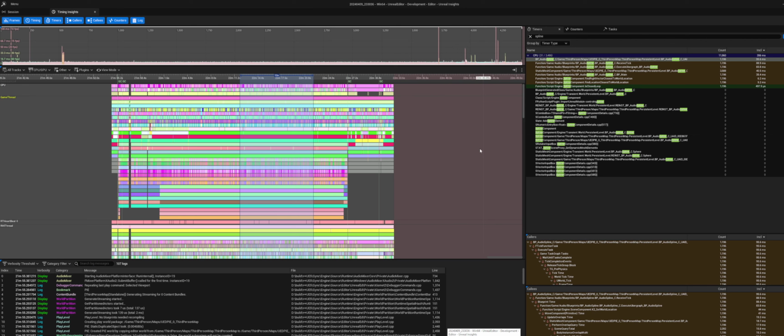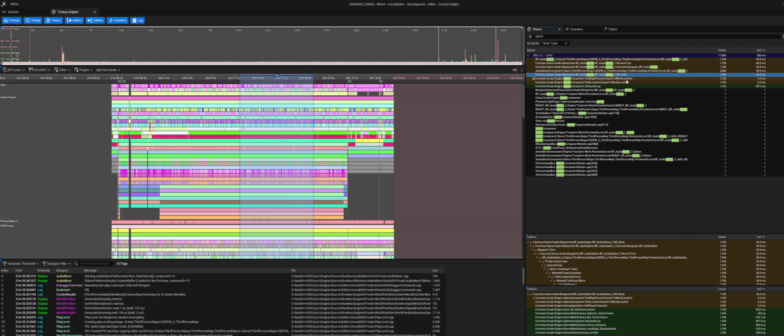Okay, so now that we have our Insights captured, we can take a look at the main function that we were building. So in this duration of time, 10 seconds, we can see that the total MS was 35.4 for the blueprint main function.